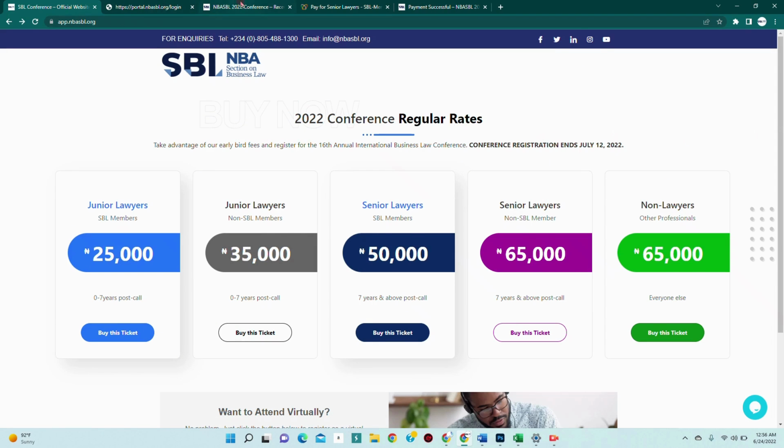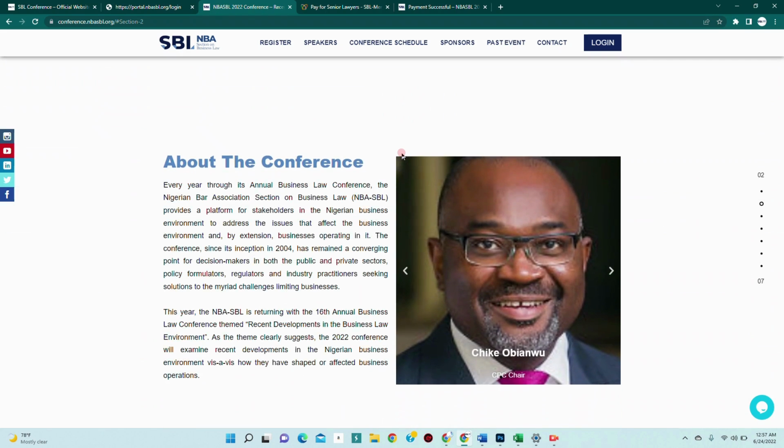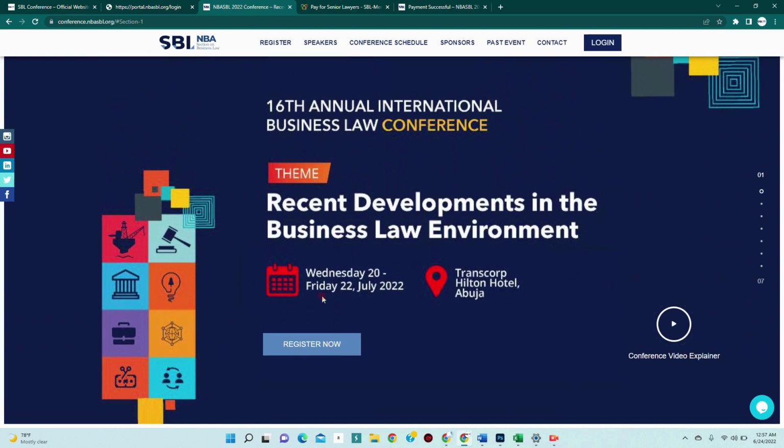Now, please note that, as you can see on the main website, there is a login button which is going to be activated in the coming weeks. This button will enable you to log into your SBL profile, your conference profile, to be able to get the perks that come with registration, such as booking CAC clinic sessions, getting hotel discounts, buying dinner tickets for the opening dinner on the day of the conference, and also streaming the event live from your mobile device or any other device of your choice. These are the minimal benefits that come with registering for this year's conference.